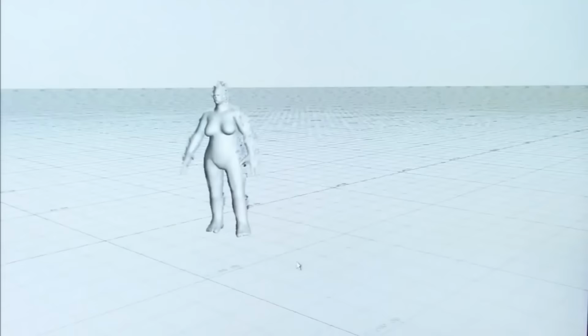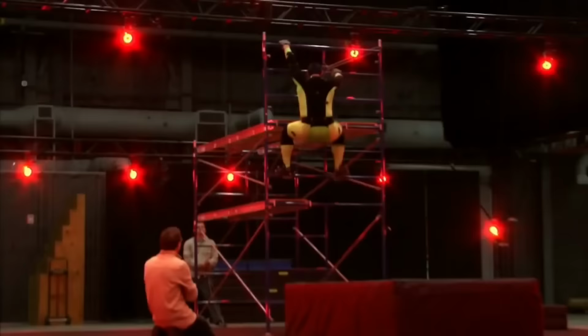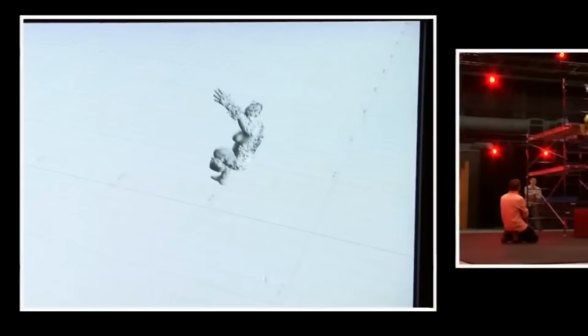Yeah, what you're actually seeing here is the mocap actor driving the Gaia character in real time. It's definitely amazing technology. Take two, ready. Rolling. All right, good, thank you.